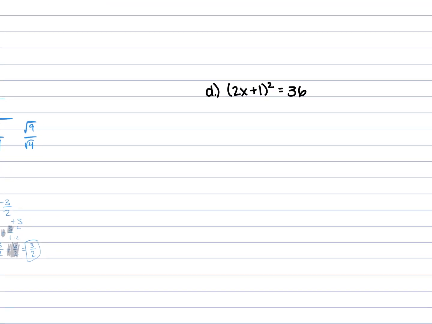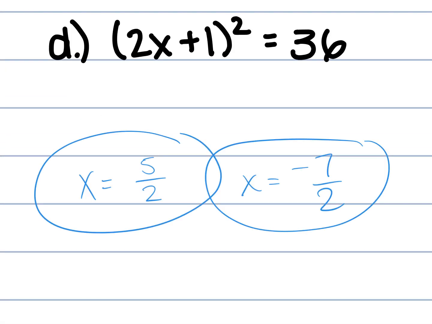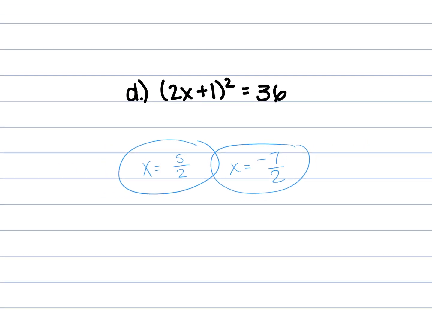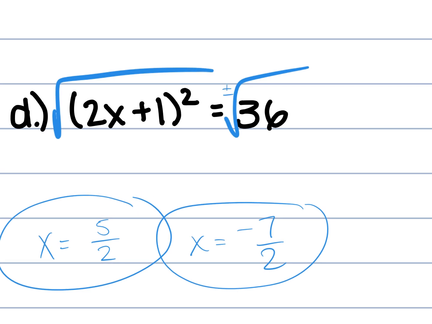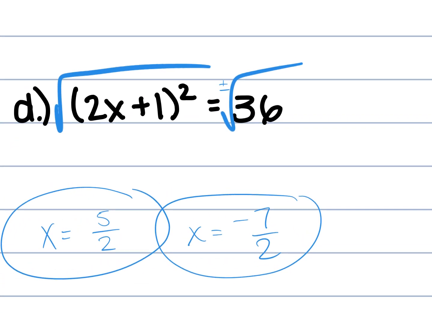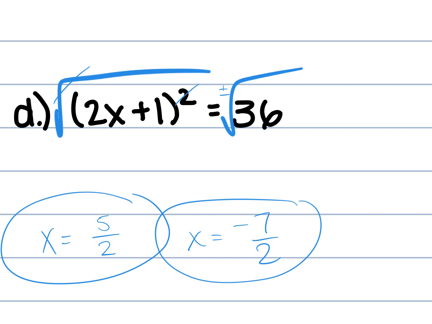All right, try D. You didn't divide it? You divide by 2 after you take the square root, because the 2 is inside the parentheses. All right, 5, 4, 3, 2, and 1. What do I do to start this problem? Take the square root of both sides. Always add what to my square root? Plus or minus, okay? What happens with the square root on the left side? Cancels. It becomes 2x plus 1. You guys with me? What's the square root of the right side? Not 6. Plus or minus 6.